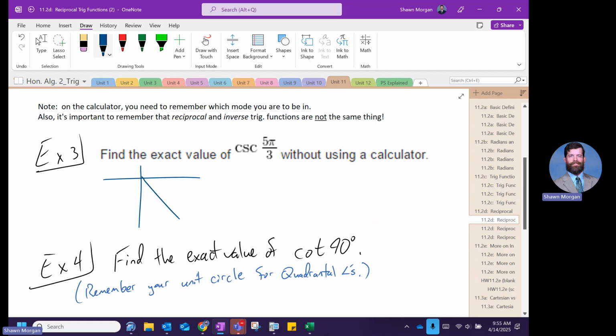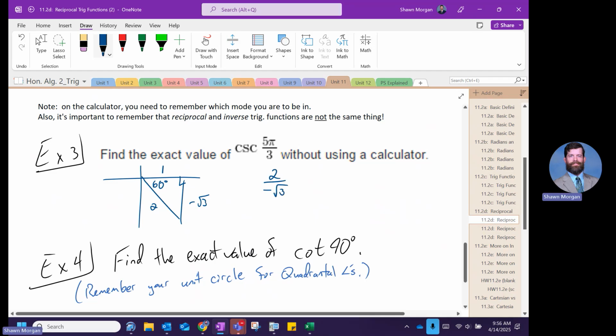And so what would be, Aiden, what would be your reference angle for 300 degrees? Excellent, Aiden, excellent. Now that helps me because now I know the opposite side's negative radical 3, the hypotenuse is 2, the adjacent's 1. That's from our 30, 60, 90 that Franklin mentioned a minute ago. And then Freddie, what's cosecant? Blank over blank. Beautiful. I love how Freddie's paying attention. He's locked in. That's good. Phil, can you help us rationalize that fraction now?